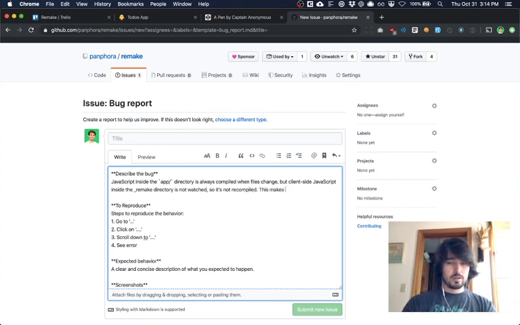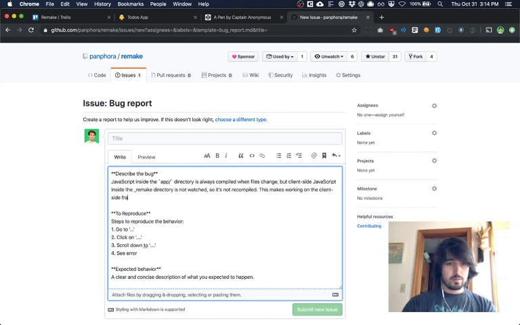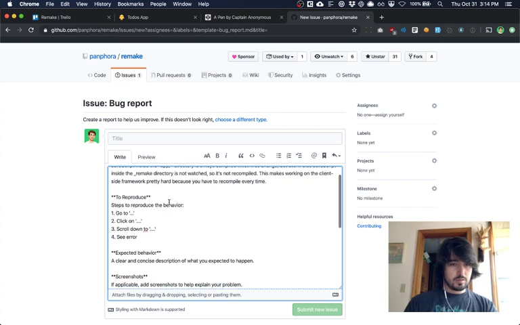This makes working on the client side framework pretty hard because you have to recompile every time. Okay, to reproduce, whatever.